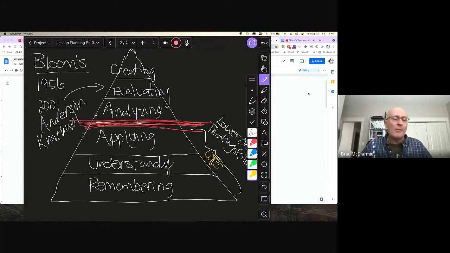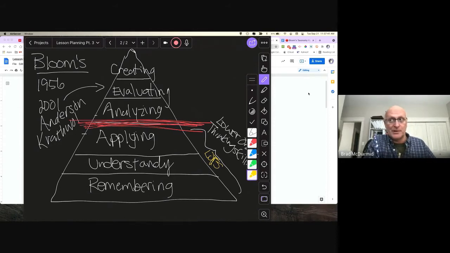So remembering is very, very simple, right? I could ask anybody a question about any K-12 curriculum, and I'm sure most of you will be able to just go and recall it very easily. Okay, same with the understanding and applying. Lower levels, although when we get into this middle area where the A's are, we can move those around a little bit.